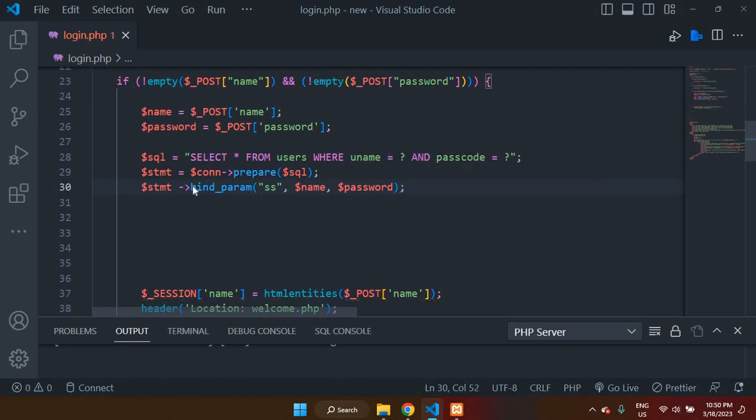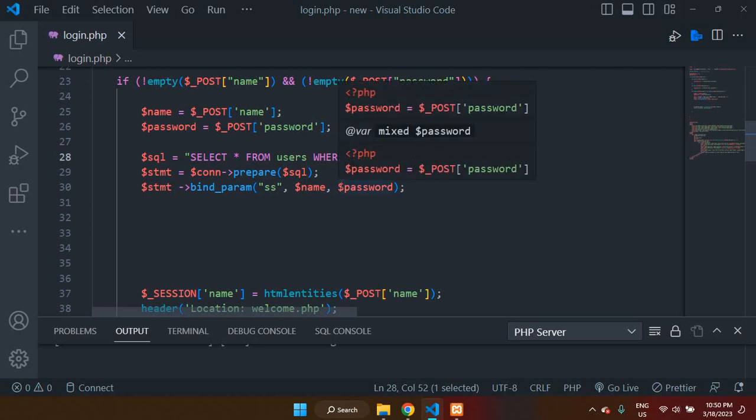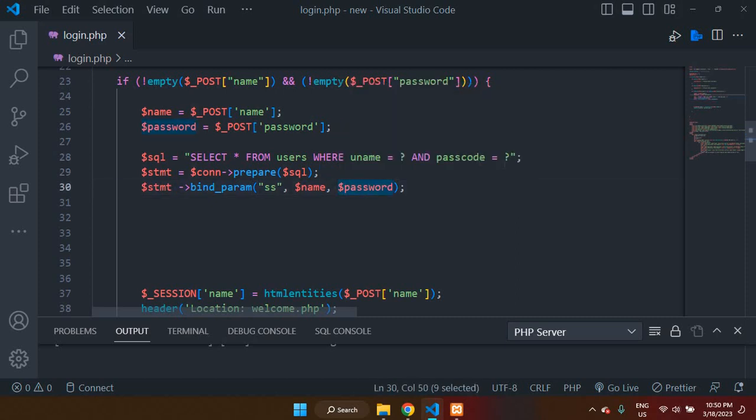All right, so this allows us to bind actual values to our temporary values. So whatever is being stored in the name variable will be transferred here, and whatever is being stored in the password variable will be transferred here, right?